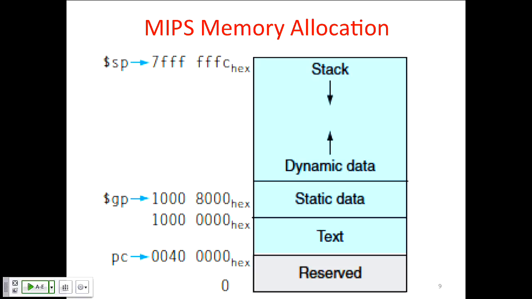So there's a little area here that's off limits. Then the program text lives here. Then the static data lives next. And this boundary, how big these pieces are, depends on the program you compiled. The heap then lives on top of the static data and grows upwards. The stack lives almost at the top of memory and grows downwards. This is just halfway up the address space. Notice the hex address is 7FFFFF. So the high bit is 0. So this is actually 0, 1, 1, 1, 1, 1, 1, all the way down. There's actually another half of memory up here with the high bit set, and that's reserved for the operating system in MIPS.